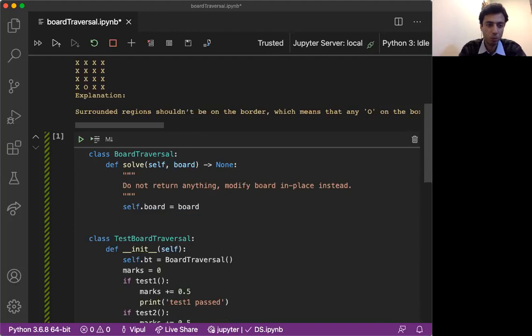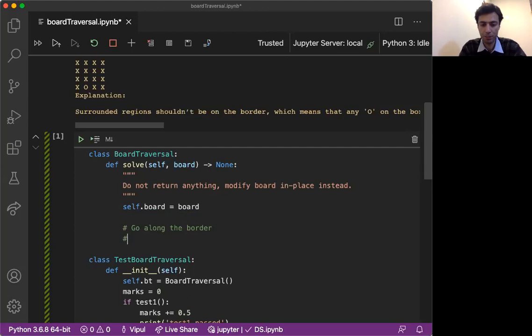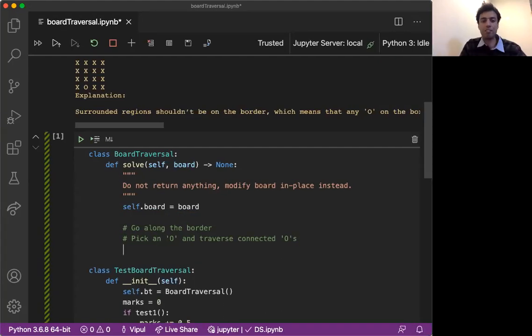What I need to do first is go along the border, and then pick an O and traverse connected O's. Okay, let's start with that.